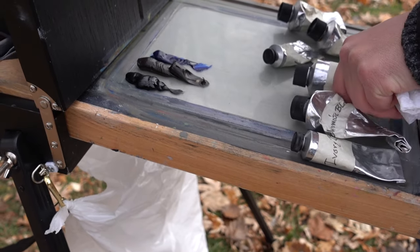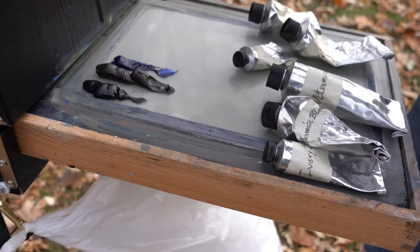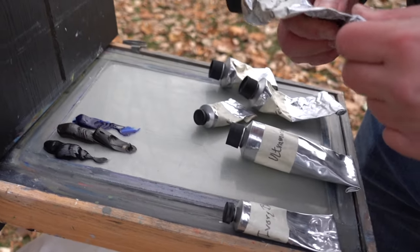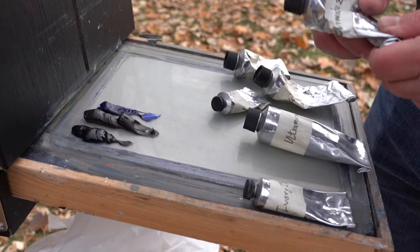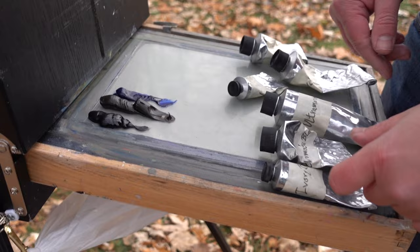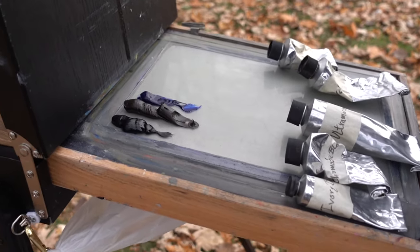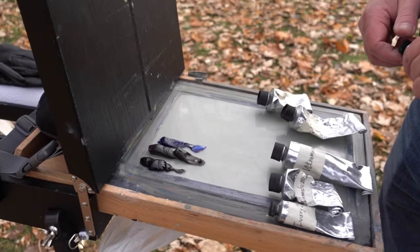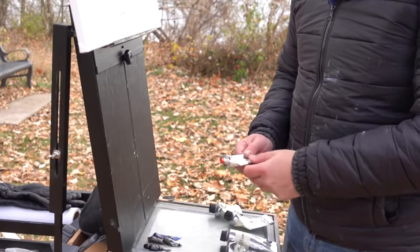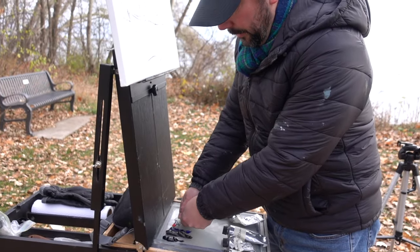Did you mix all this color, Michael? No, I bought maybe a pint, a container that comes in a pint of paint, and then I just tubed some empty tubes. Sometimes when I do have colors that I like to mix myself to get the right range that I'm looking for.